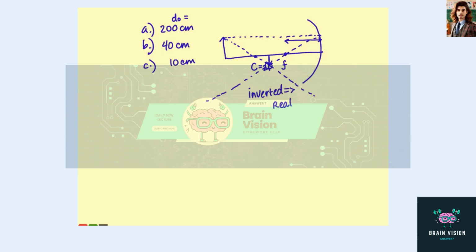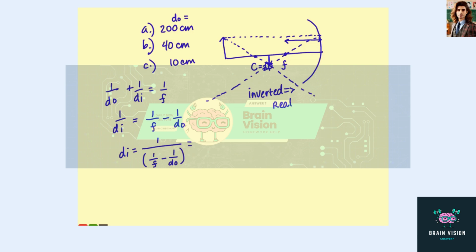And we can prove that mathematically by using the mirror equation. So 1 over dO plus 1 over di equals 1 over f. And then I want to solve for di, so that gives me 1 over f minus 1 over dO. And then this is the part that students tend to forget. You do need to make sure that you get the inverse of this, so this is di equals 1 over what you get when you plug in your numbers on this side.